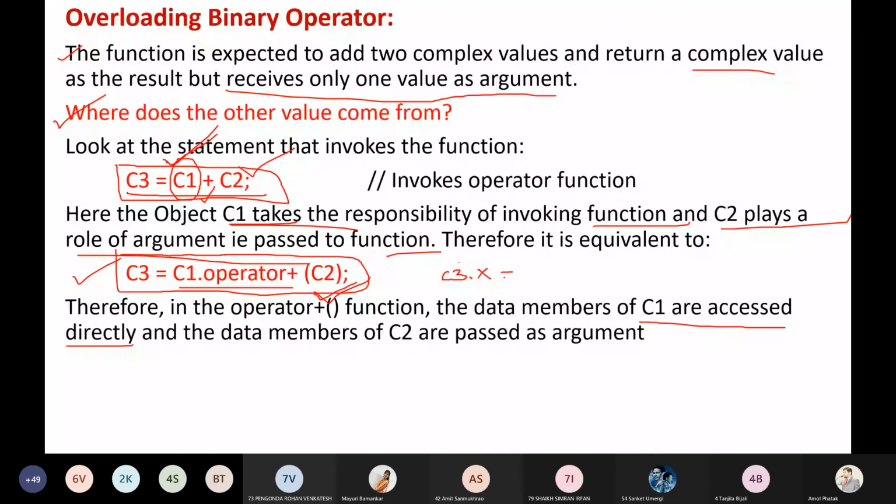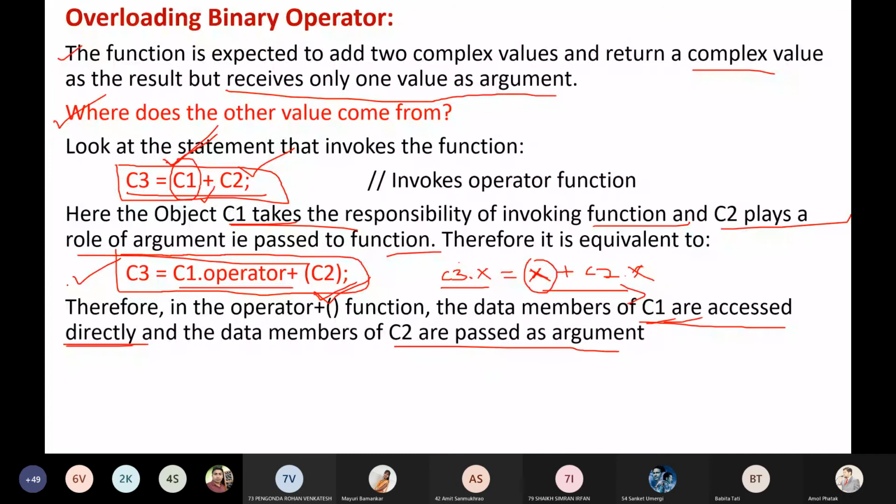What is this X? This X belongs to C1. So this X data member belongs to C1, and then C2 dot X. Please remember this.